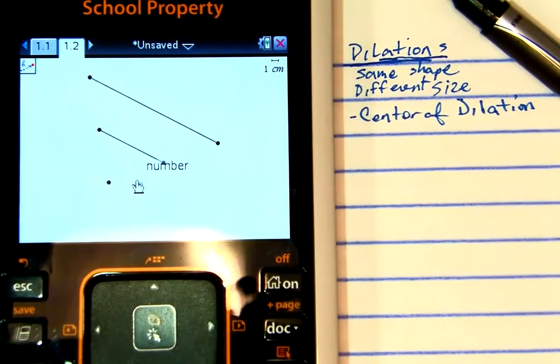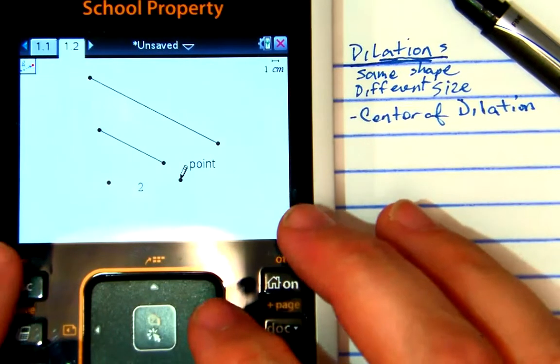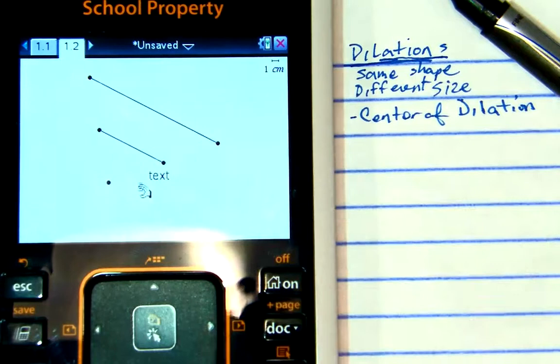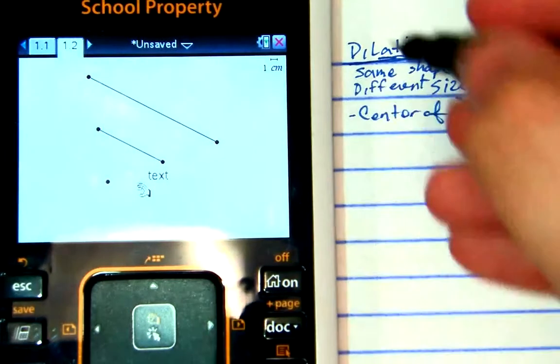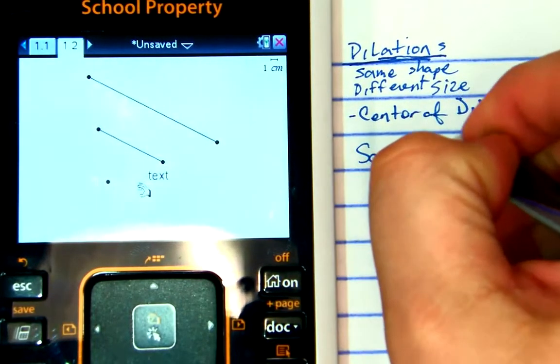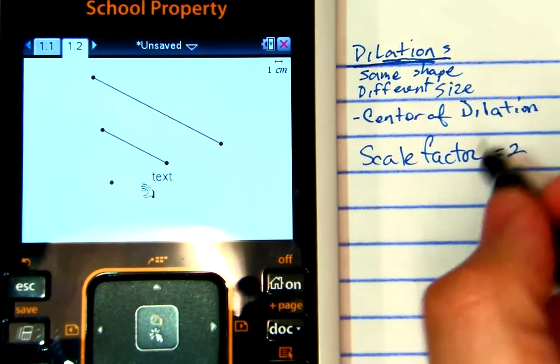They look the same, except for one looks to be longer than the other one. So I'm going to escape out of this. This number here, 2, is what we call the scale factor. And in this case, the scale factor was equal to 2.